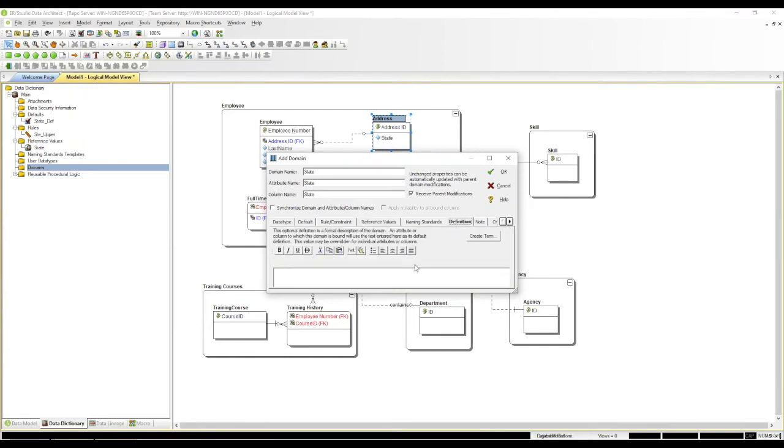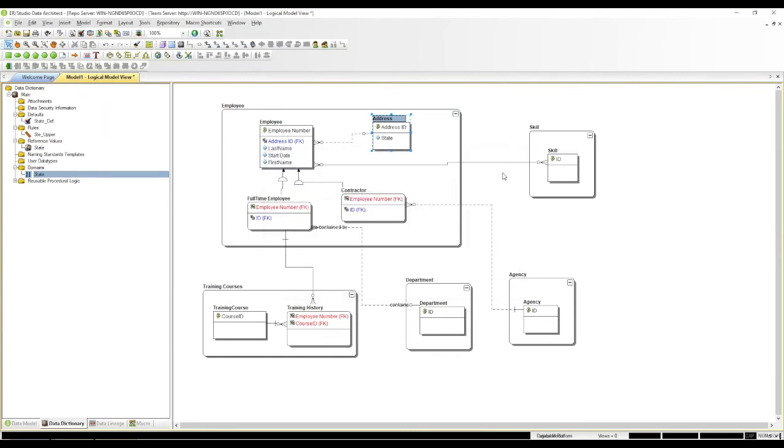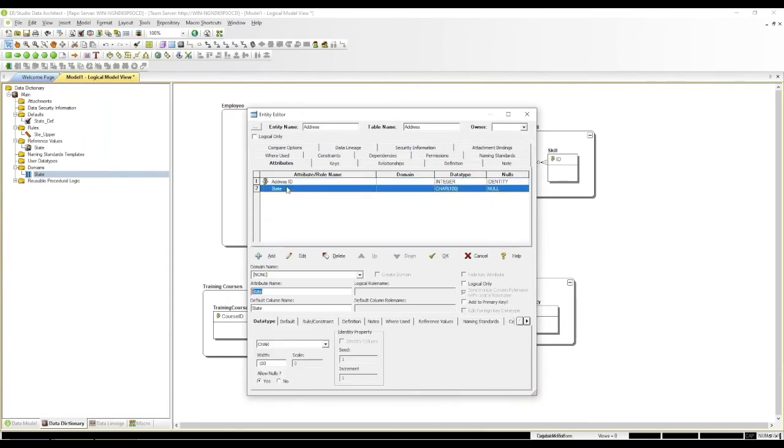Now these definitions in SQL can also be set out in your DDL under extended properties, just as an FYI. I can also specify my notes, override controls, and so forth, just like any other attribute. Now what I can do is go back to this state and notice that this doesn't have a domain. I can specify that this state has the domain, using the domain state, which has all of the same settings as my attribute.